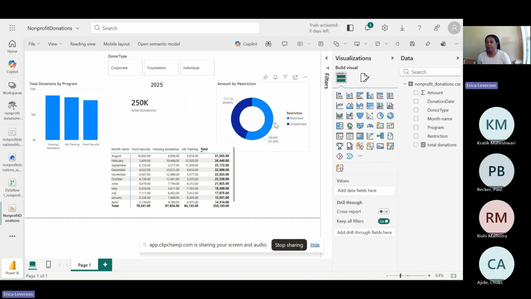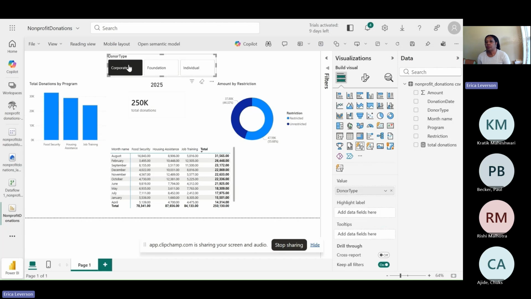And just about 55% was considered restricted, where donors wanted to specify where the donations go. And with the filters, you can see what happened with corporate. Corporate's highest donation was in August for 21,000. The total was 85,000, and their top program by donations was food security.